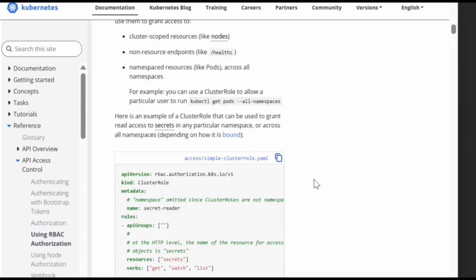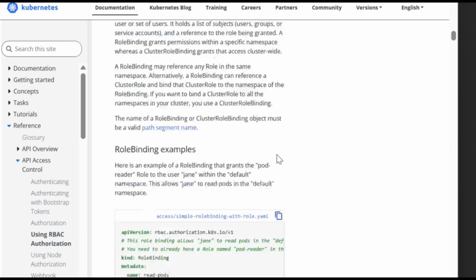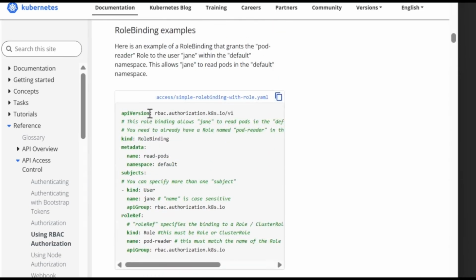Now if you go down a little bit, you can see the role binding part. Role binding is as usual: API version and kind are mandatory, the metadata name you can give, and the namespace is meta. In the subjects, the kind is not a user, it is a service account. The service account name you need to give here, and that's what I give here.